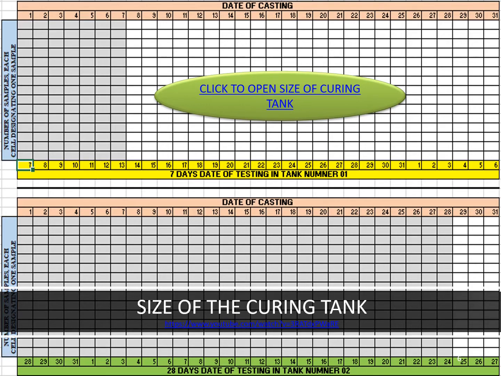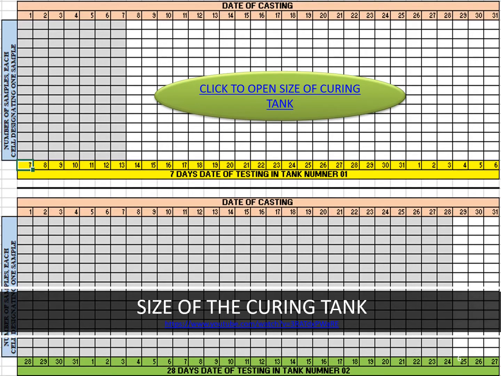For example, if it is 300 cubic meters per day, then the size of the tank will be different. If it is 500 cubic meters per day, then the size of the tank will possibly be different, because of the number of cubes to be cast. As per IS 456, the sampling size given is for testing at 28 days strength, and other than those samples, you need to cast additional samples if you want to check the strength of cubes at 1 day, 3 days and 7 days. So the number of cubes will be higher depending upon the quantity of concrete being poured.